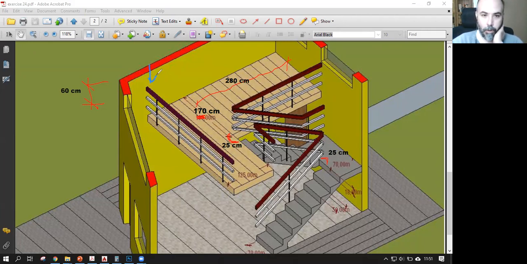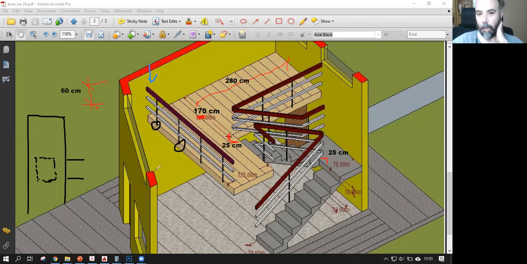So this is what I will see when I look from above. I will see the upper part of the handrail, and just beneath that handrail, there is this bar. This is the upper surface of the handrail, and there is this bar. I cannot see it, so it will be a dashed line. And I will see the connection of this bar with the floor area like that. So this is the line of the floor area. So I can indicate it like this.